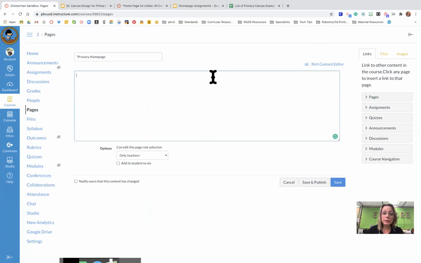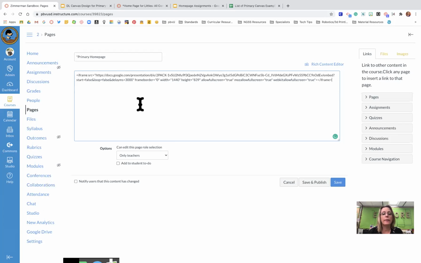There's nothing in here now, which makes it easy, but if you already had something in your editor, like buttons or a banner or some information, you might see some code in here. Just know that you need a blank new line, and you can put it above that code or below depending on where you want your slides. I don't have anything, so I'm just going to paste. And that's all I needed to do, and save.